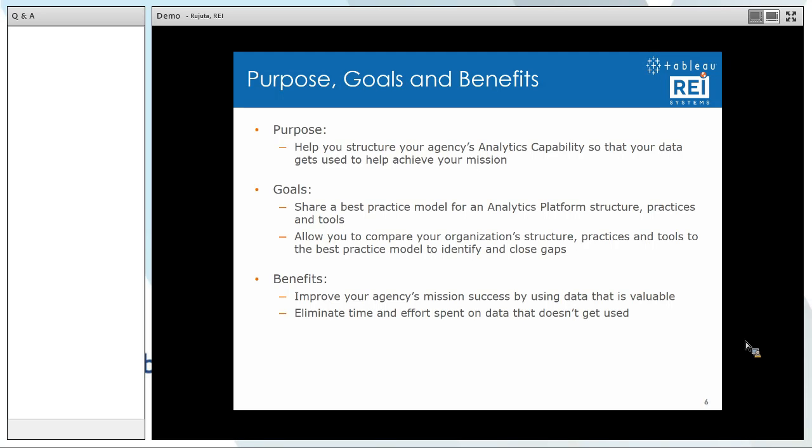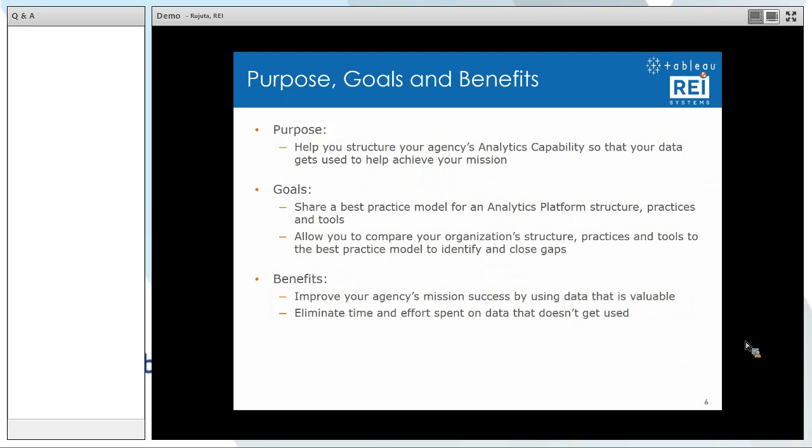The benefits, I think, are twofold. One is you may be able to improve your agency's mission success by getting a wider range of folks to use data and to use that not only for strategic things like where should we focus, how can we get budget, but also for tactical things like how do we make a decision today, perhaps, for example, on making a grant award decision.